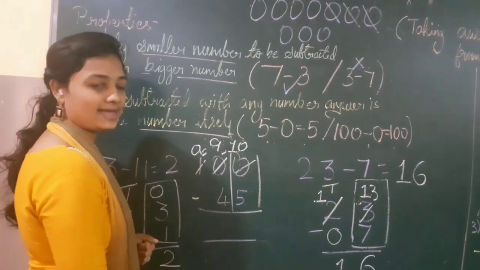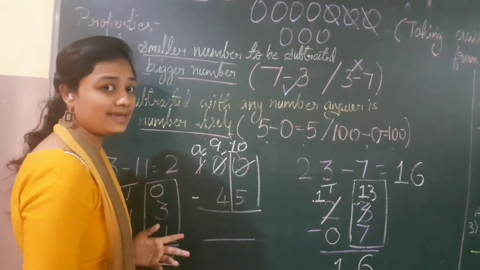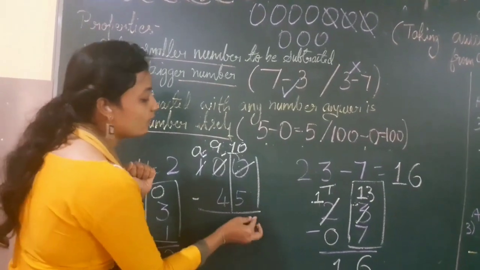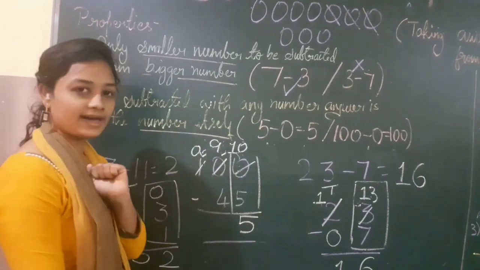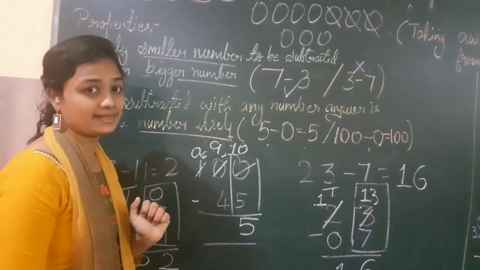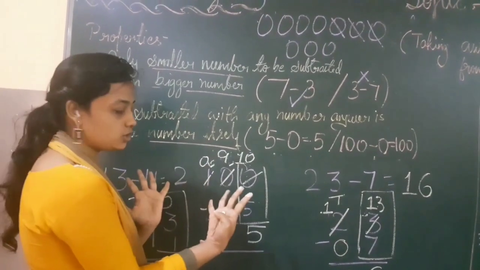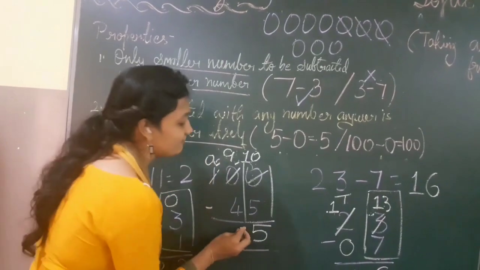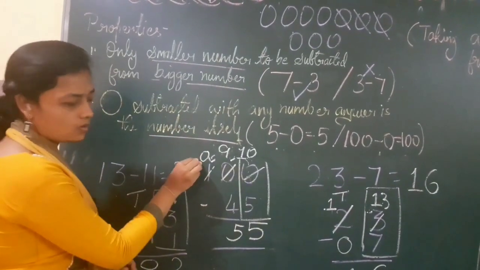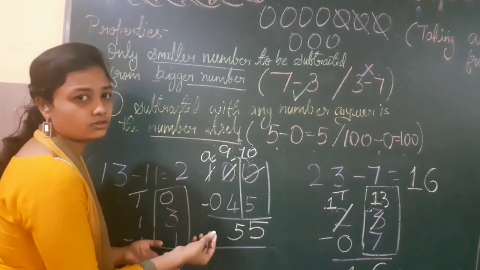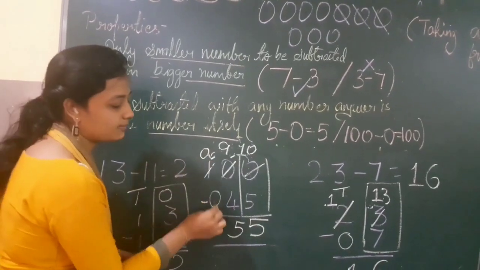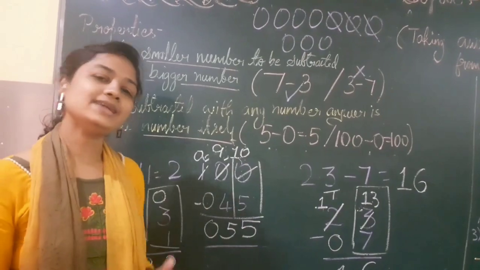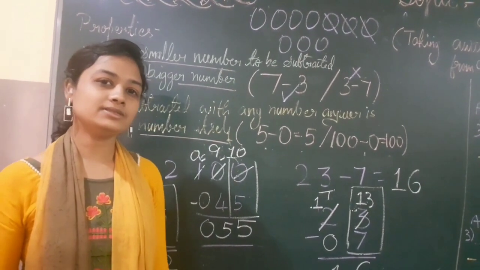Now you can take away 5x from 10x. Yes, you have 10x and you have to take away 5 from that. So the answer will be 5. And now you have 9x and you have to take away 4 from that. So remaining will be again 5x. And this is 0 and you have nothing here. So this is also 0 and I do the subtraction and I get 0. So what is my answer? 55. Are you clear with this, children?